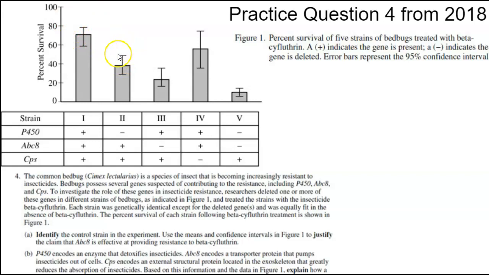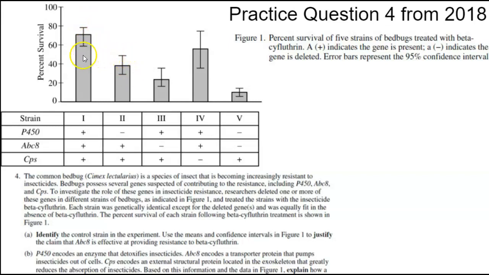These bars represent error bars. These represent the range in which we're 95% confident in our answers. So while this is the mean, this is the range of where our mean could have been. Here's the big thing: if the error bars overlap, there's no significant difference between those bars. So for instance, here's the error bar in strain 1, saying our mean could have been anywhere within this error bar. Here's the error bar with strain 2, our mean could have been anywhere here.